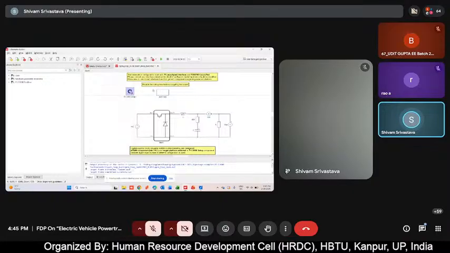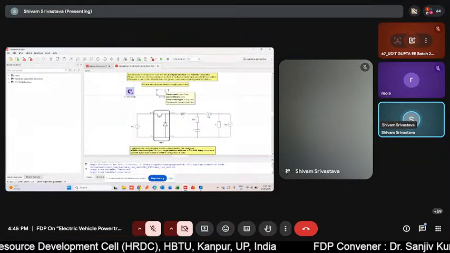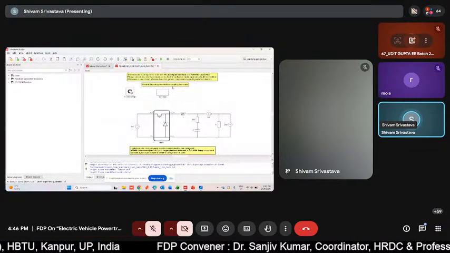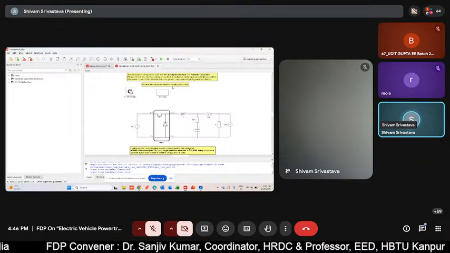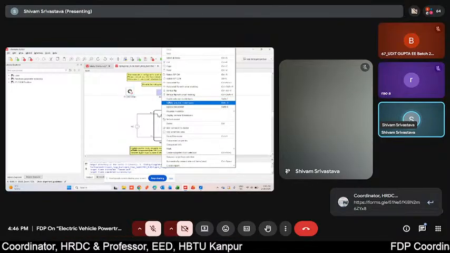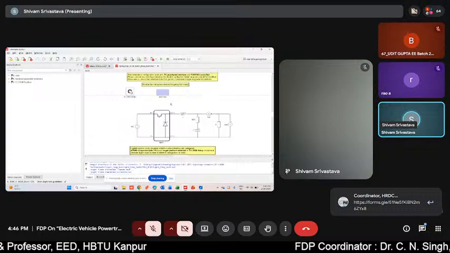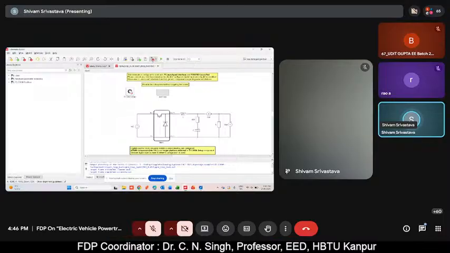Okay, so it has been mentioned on the screen to disable the subsystem before compiling the model. It is suggesting that because we have already flashed the control logic inside the controller card, we need not go for this particular control logic. So we will just right click on this and click on disable the selected model item, and after disabling it, we will just click on compile and reload the model.